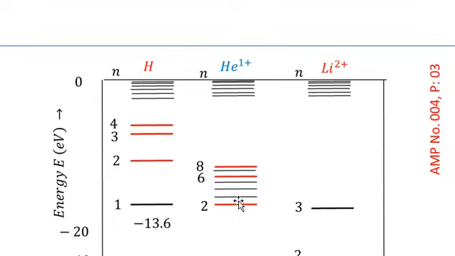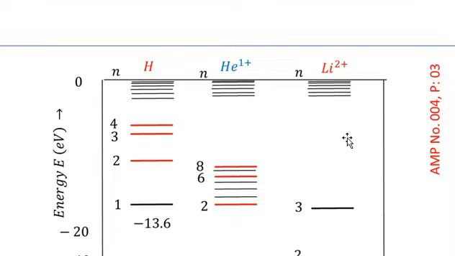So that's why, as I discussed in the table before, the Pickering series gives wavelengths very close to the Balmer series, and these levels I have shown in red. The transition from 6 to 2 and the transition from 8 to 2 will give you the same energy as the transition from level number 3 to level number 2 of the hydrogen atom, and from level number 4 to level number 2 of the hydrogen atom.